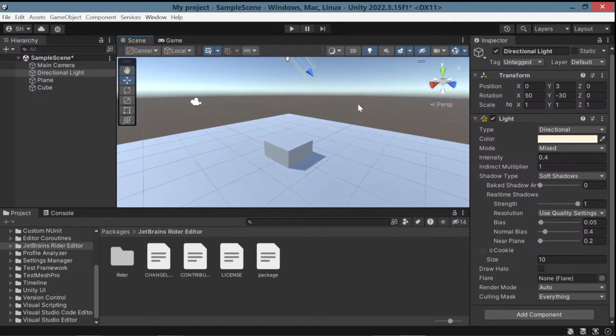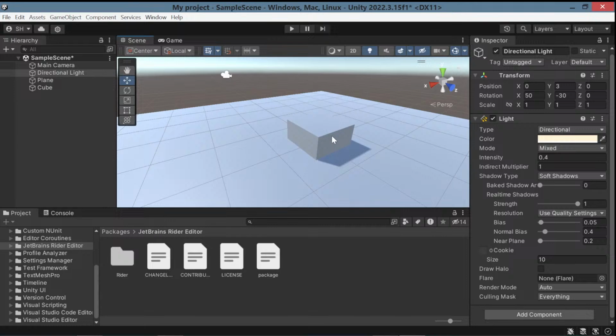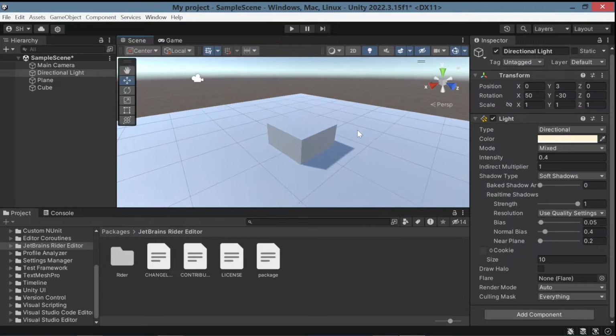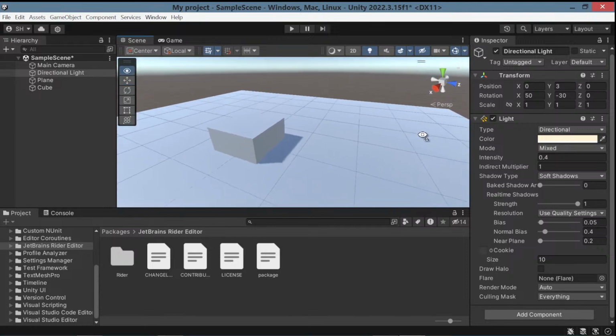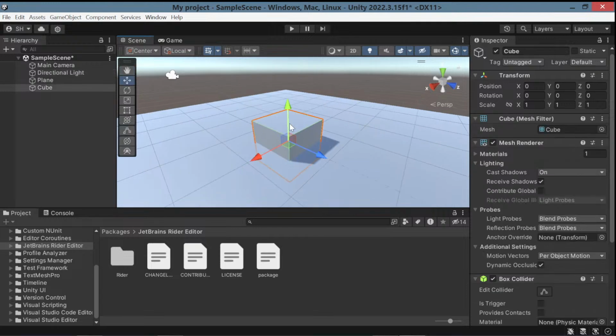Alright, so okay, this item. What can I do? What are my options?